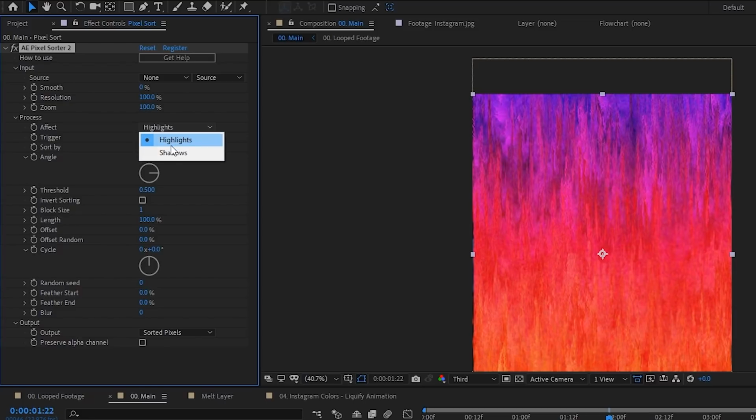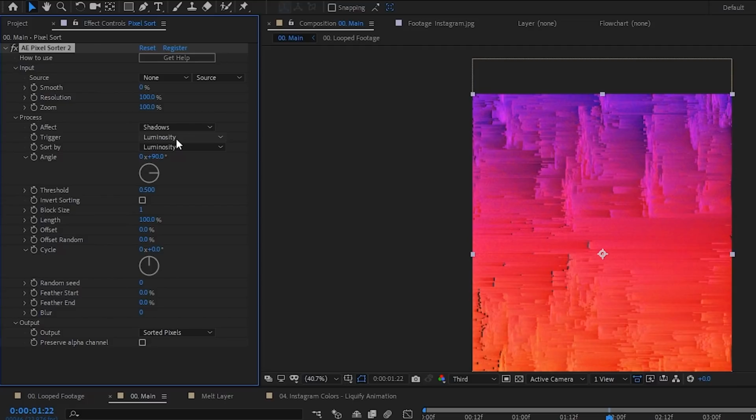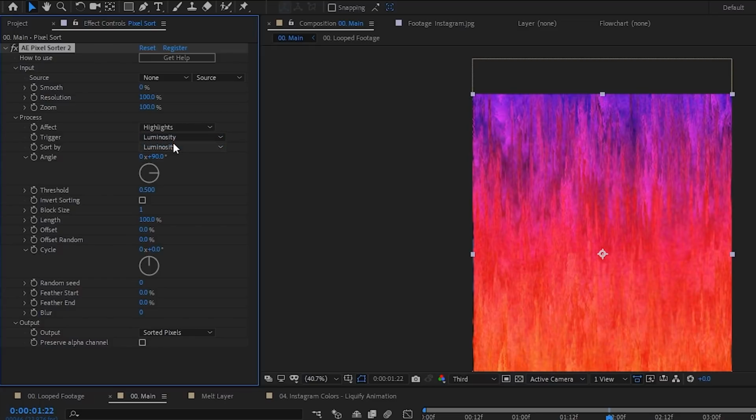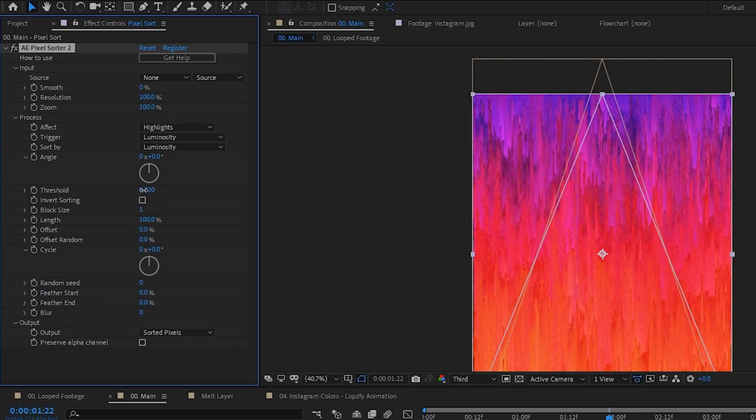So do we want it to affect the highlights first or the shadows first? Now, this is going to depend on your taste and the effect you want to achieve. But in this case, I know that using highlights is a little bit better for this graphic at least. I'm going to set the angle to 0 because right now it is 90 degrees, which is going to be left to right, which is not what I want. If we hit 0, it's going to affect downwards. How we're going to know is by playing with the threshold. This is going to be the fun part.